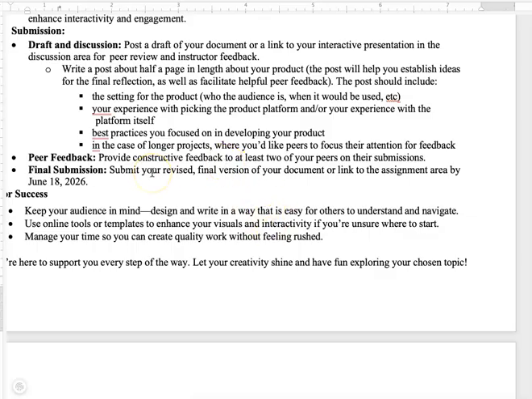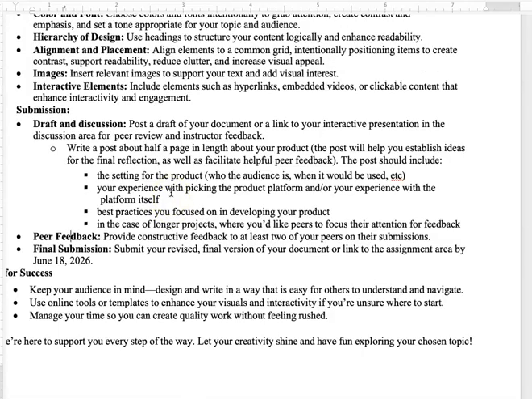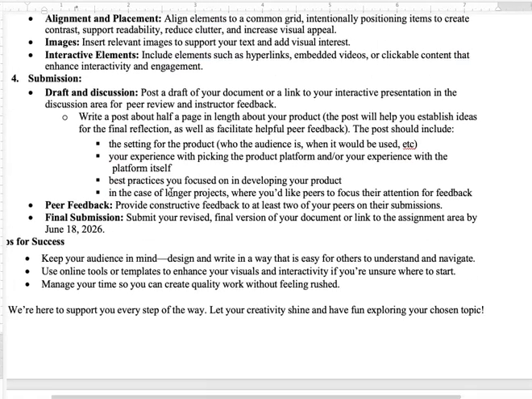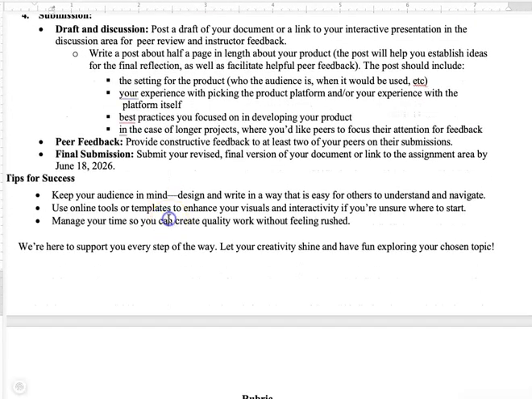Now, the final revised version is due by June 18th. The grade that is given for the final revised version is the grade that will count towards your final grade. So again, the draft is just a grade to give you an idea of where it is at right now. It is the final grade that will decide what grade your course comes up with.